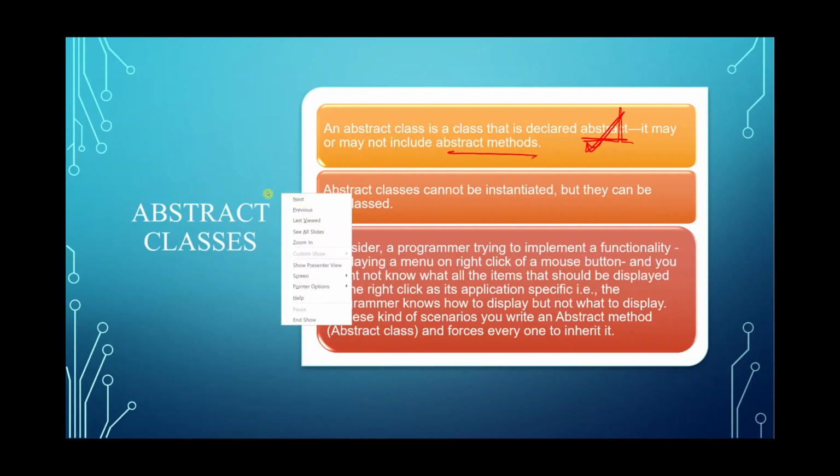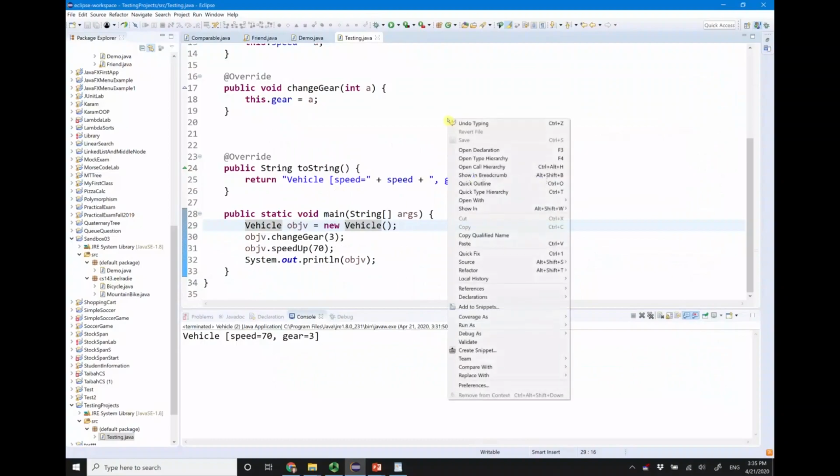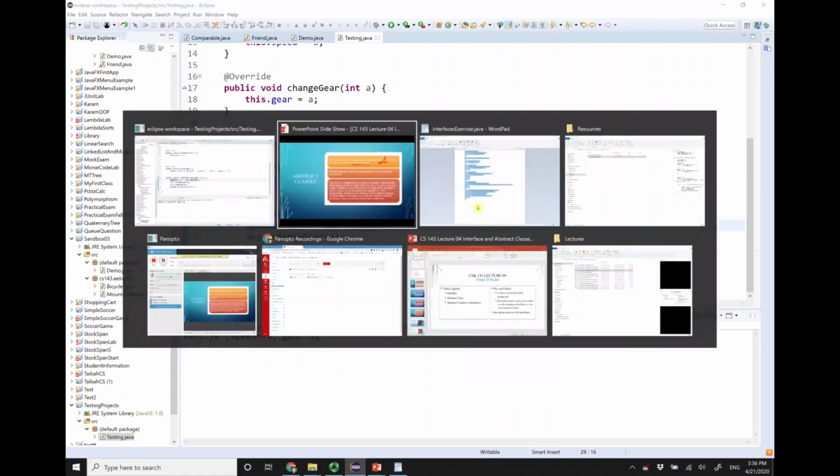Now, if I go to this Eclipse and right click, I still see it. So whenever you go to any application and right click on this application, you must see a pop-up window. But the contents of these windows are not the same.